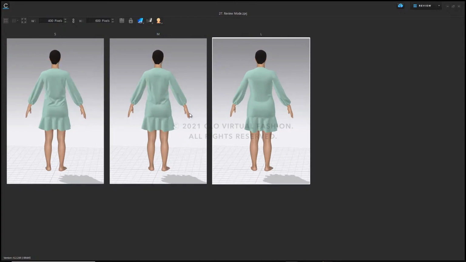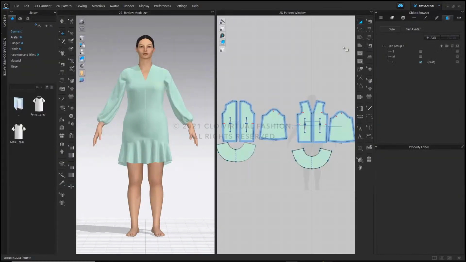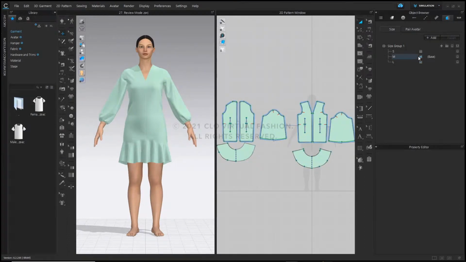In addition, in order to modify the simulation state of a specific size while using the review mode in the past, it was necessary to select a specific size to be modified in the simulation mode and then simulate again from the beginning, so partial correction in the last state was not possible. But now, since this version has been improved, the simulated state is maintained even if you return to the simulation mode from the review mode.